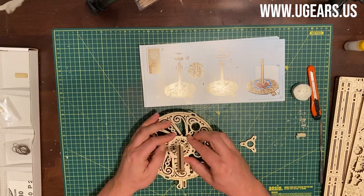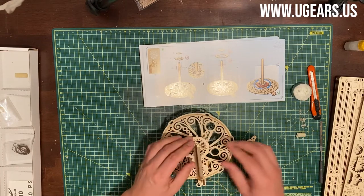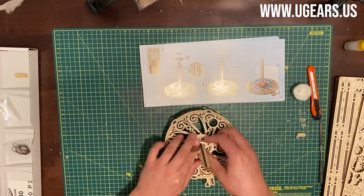Make sure that's part of the mechanism, and then we lock it up with part number 23 or part number 18.